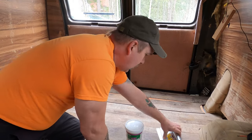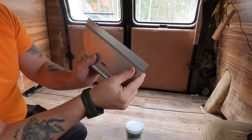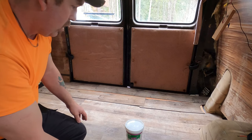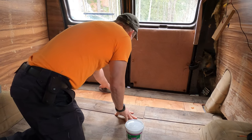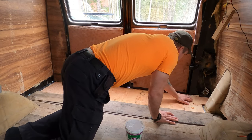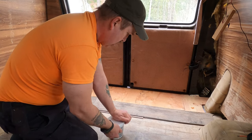I'm using a notched trowel — it has a serrated or toothed edge. That way when you spread the glue it doesn't go completely flat; it leaves a little space, and when you put the flooring down it squishes into the grooves nicely. I always bring back two rows — one row I'm not working on and then the row I'm going to be working on. Make sure there's no debris in the way — you don't want it telegraphing through. I'm not building a piano, but I like to do the best job I can. Then just spread on the glue.